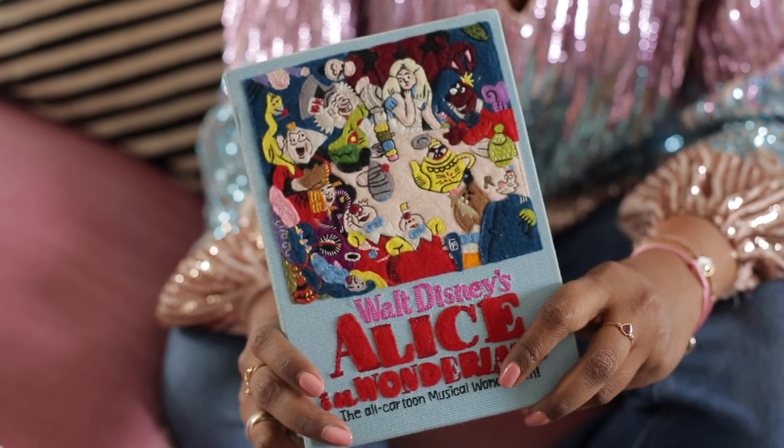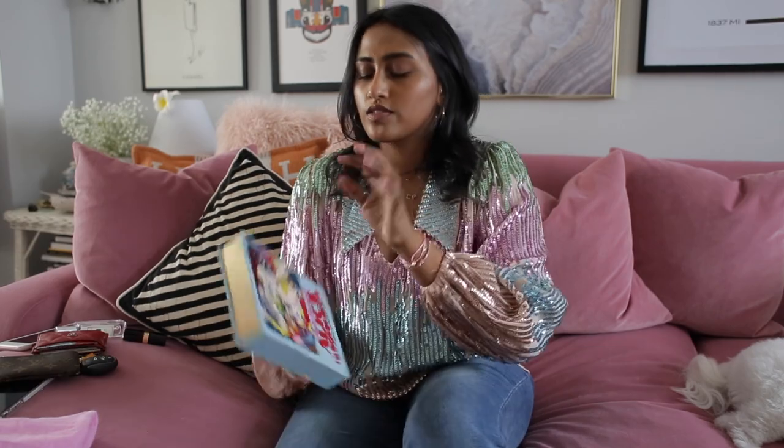Let me start by saying Olympia Le Tan bags are beautiful. You can see at the back how many of them have been made — this is number 46 out of 100 that have been made, which makes it a little bit more special. This is the Alice in Wonderland one from their Disney collection, and I love Alice in Wonderland. They have amazing ones like the New Yorker covers, Babar the Elephant, and all sorts of different things.